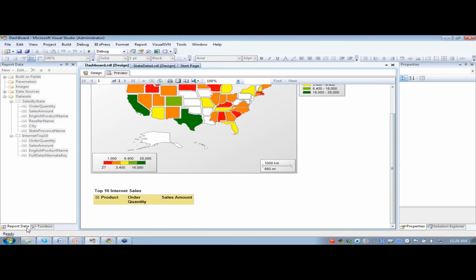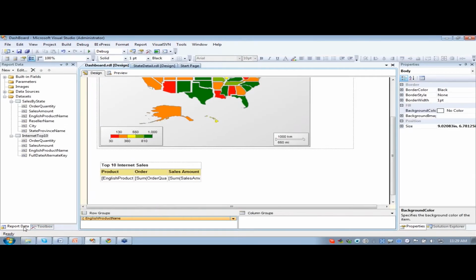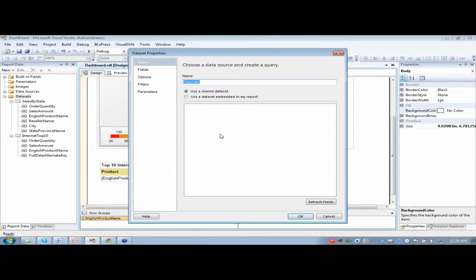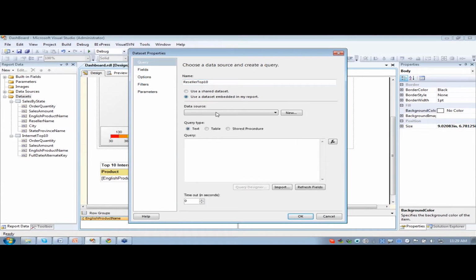First, in design, we go back over to the report data, and we're going to add another data set. We're just going to add all of our data sets into this one report. We'll call this reseller top 10, select our data source, and I'm just going to grab this query out of here.